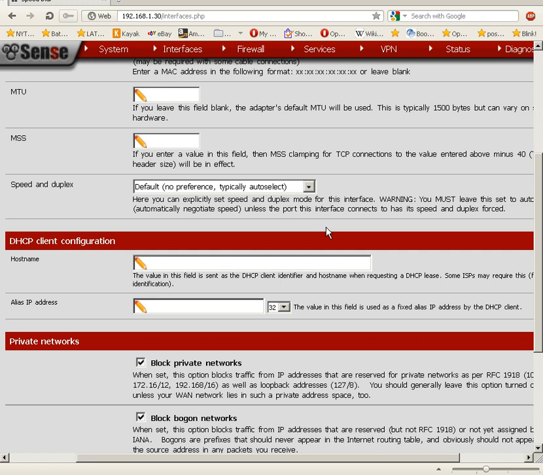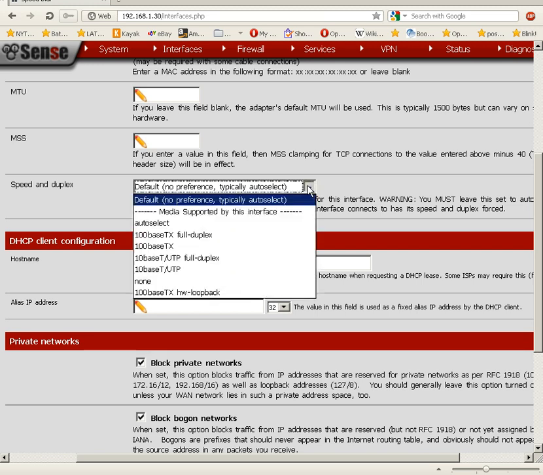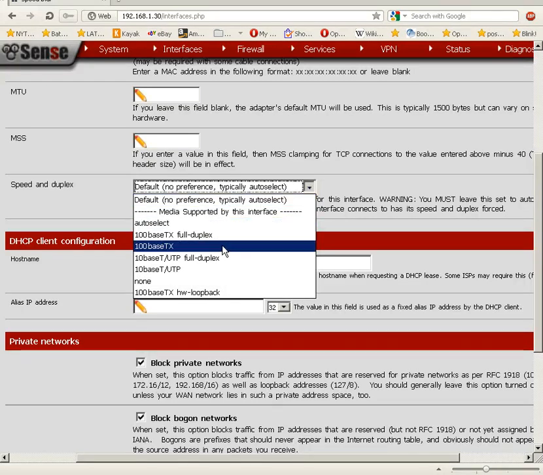With most network interface cards that were made in the last 15 years, maybe longer, most of them will allow for auto detect of speed and duplex, so it's not necessary to set it here, but you could set it here if you wanted to.